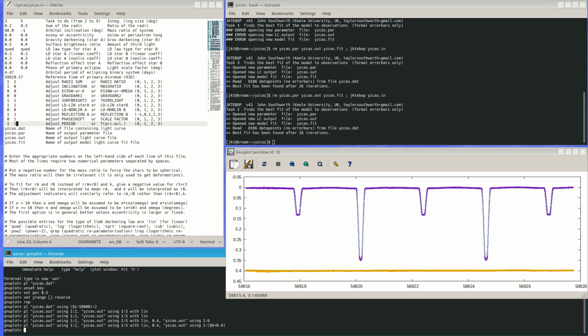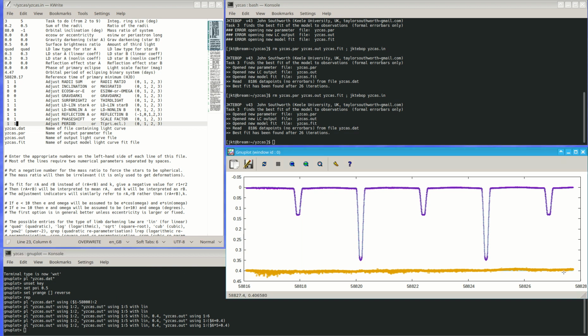Now the next thing I want to do is look at those residuals. They seem quite small, and I really would like to magnify that a bit. So I'm going to take those residuals, multiply them by 5, and you'll see now there's a little bit of wibbling going around through the light curve. But that's not particularly major. These kind of slow trends here are mostly due to imperfections in the spacecraft data. They're not a problem with the model, so right now I'm going to leave those as they are.